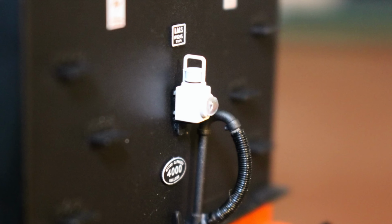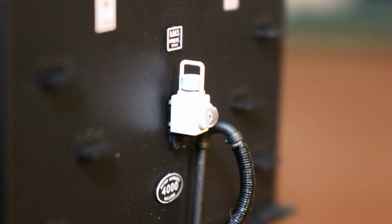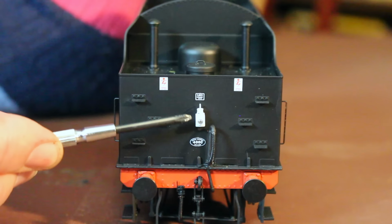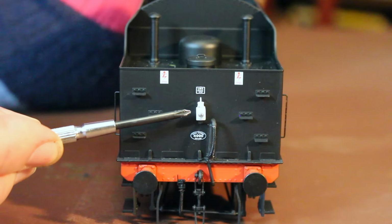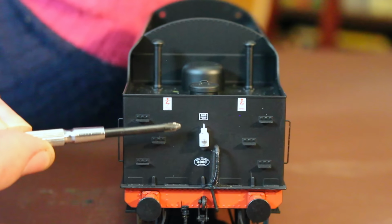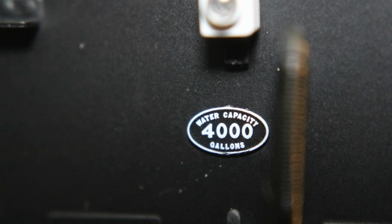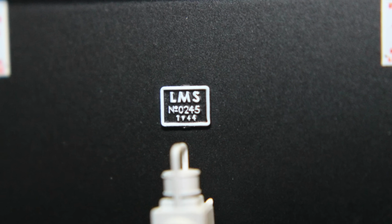We've got these steps, and these feature the same non-slip tread pattern that we saw on the access ladders. And then we've got the lamp, and I really do like this domed out lens, just like the prototypes. These are exquisite. The fact that they work is an added bonus. Even if these had just been a purely scenic item, I would have been quite amazed at the quality of them. Then we've got additional overhead warning flashes, and then we've got the LMS build plate and works plate. Again, so nicely finished. And these, a separate etched piece that's been added. That's the level of attention to detail that they've gone to with these.